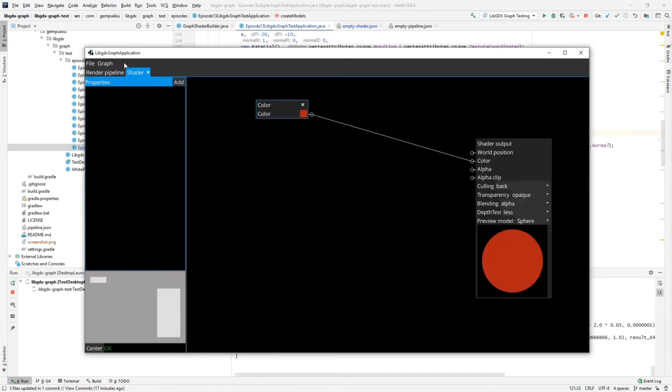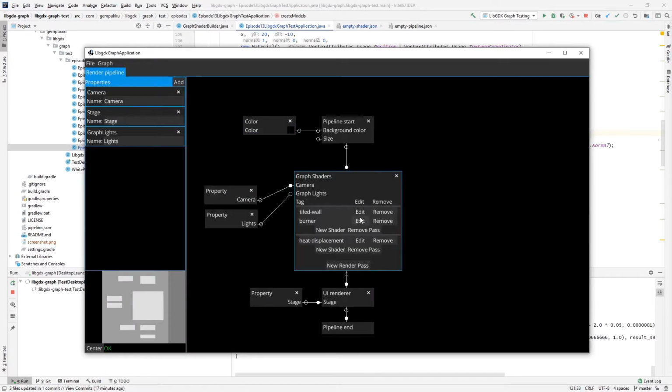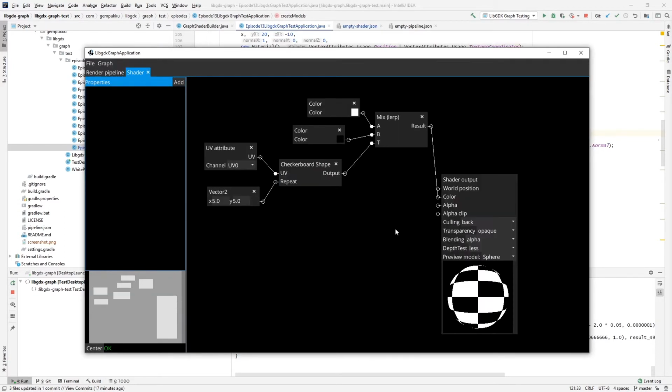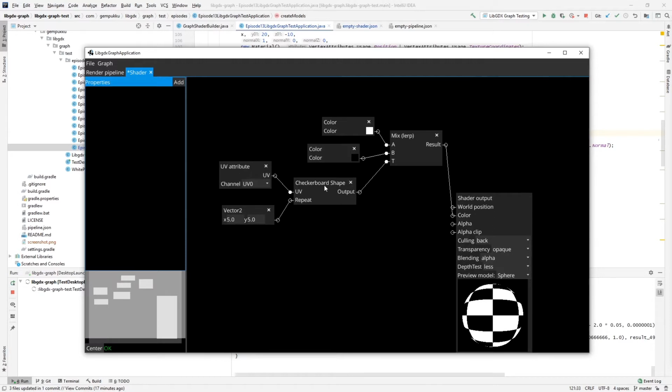First of all, let's start off by looking at the new stuff I added to be able to create this tiled wall. I've added a new category here, shape, which allows you to create this checkerboard pattern. Also, you can now change the preview model from the sphere to a rectangle.